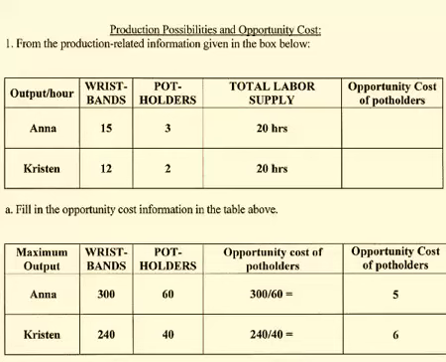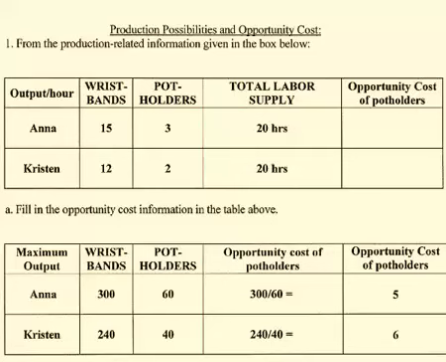If they split their time 10 hours each between the two activities, what is the total amount of output they would produce? If they choose to specialize, one in producing wristbands and the other producing potholders, how many units of each will they produce after 20 hours? Is there a way to figure out the maximum quantity that can be produced, or the best quantity if they specialize? In the oversimplified world in which we are operating here, each individual has two things that she can do, and there are two individuals in our problem.